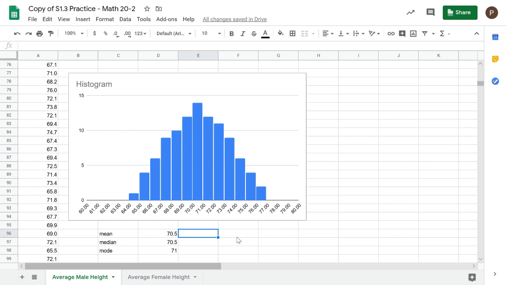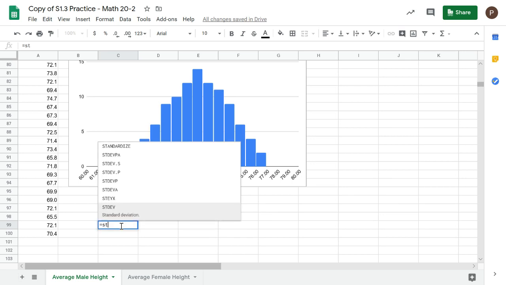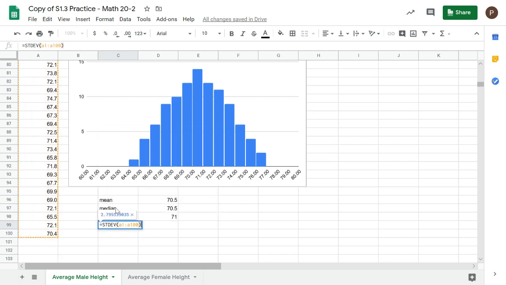So we want to find out now what the standard deviation is. Basically, how far below 70.5 inches and how far above 70.5 inches do I have to go until I have 68 of these 100 scores captured there, right? The majority is what we can say. Well, what we want to do is use another formula. We don't know how to calculate this one by hand, and it's STDEV, standard deviation. And again, I'm finding the standard deviation of all 100 of these heights.